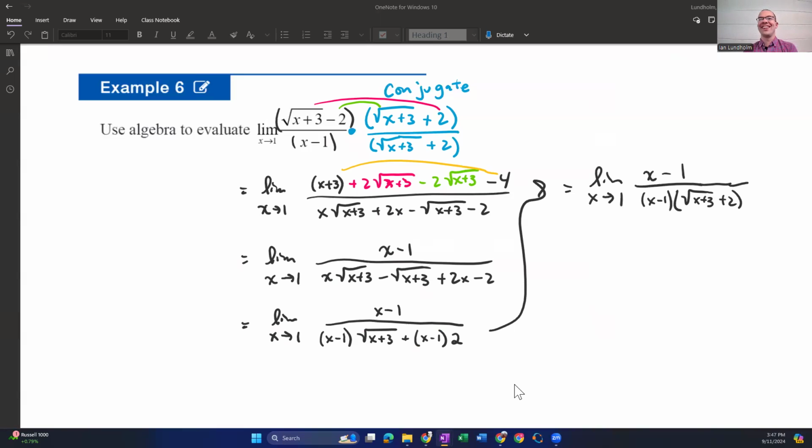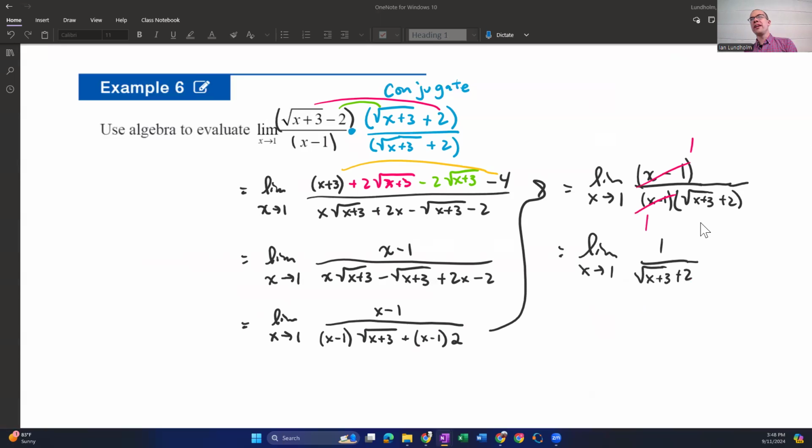What's the lesson that we learned here? Is that I should have never multiplied these together, because multiplying those together led me through this pain and right back to where I started. It was good to multiply the top, however, because we have this x minus 1 tagged on it. That we can cross off those common factors, and oh my goodness, limit as x goes to 1 of 1 over this mess.